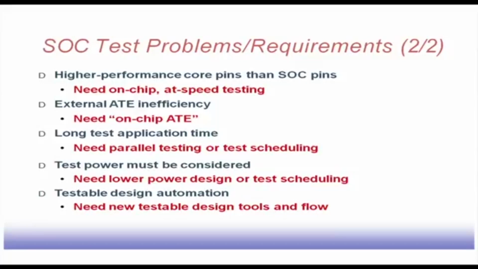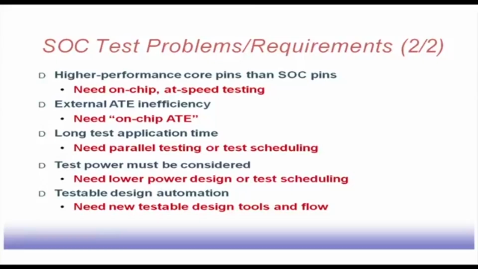Then external ATE may be inefficient. So, the problem is that the ATE cost is very high, and ATE cost is dominated mainly by two factors. One is the memory size, another is the frequency of operation, the channel that we have, the number of bits that the ATE can send in parallel for testing. So, this makes this whole process very difficult. Okay. So this ATE is slow.